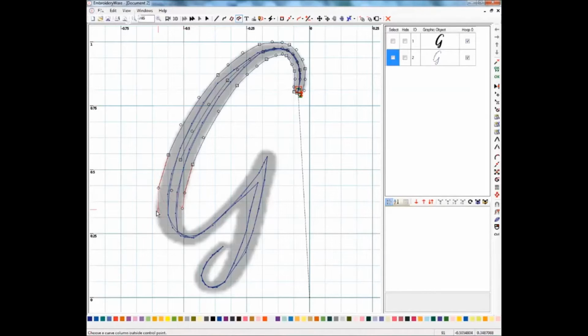I just had good luck doing it with them tight together like that because I can visualize what I'm getting. Now here I want the stitches to start coming around the curve, so I'm going to go tighter here and wider here. Tighter here. And I'm just visualizing where I want those stitches to lay.